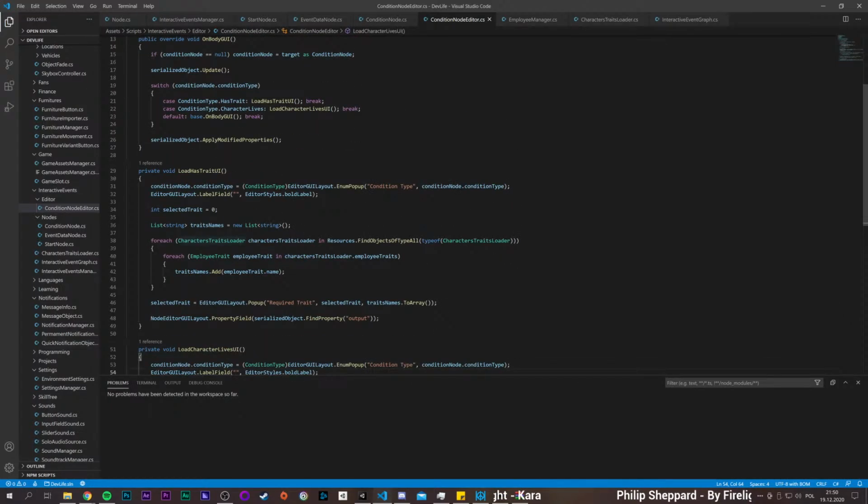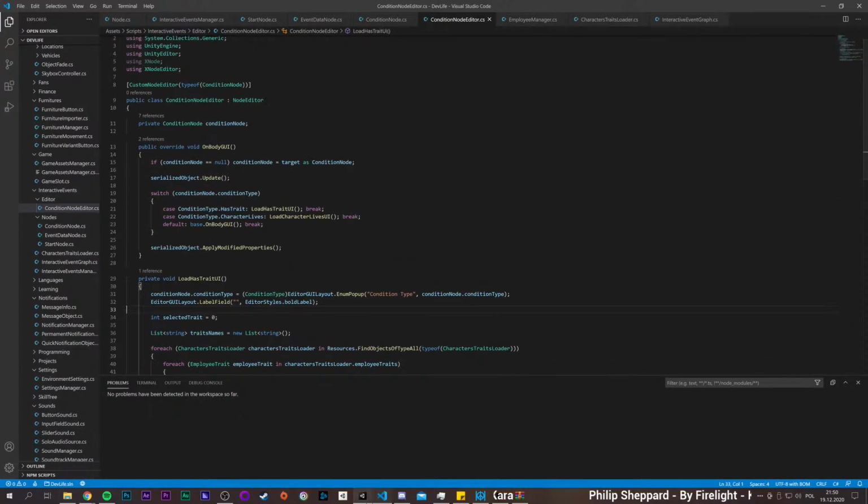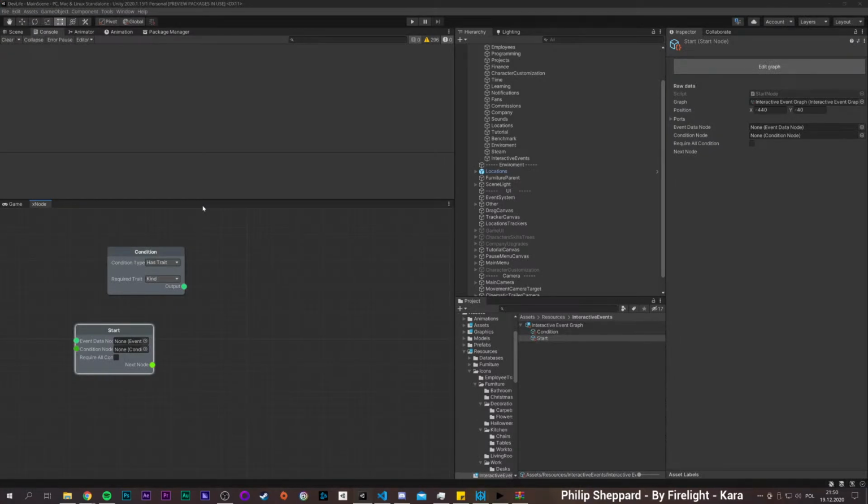Okay, so we will need to get the employee, but right now I don't know how to do it. They only pass ID. I think I want to do it because I need to reference different employees. But how will I do that?